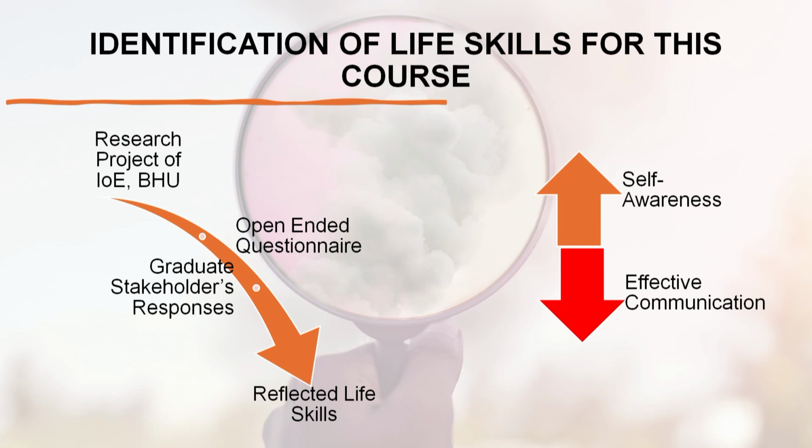So they gave these skills, and then from these, which were given to a group of around 150 students, we identified around 20-25 skills. Then this was given to them again, and the skills which had maximum responses were selected. Two of the skills, self-awareness and effective communication, scored the highest among these graduates. So we have taken these as our next two units, unit 2 and unit 3.